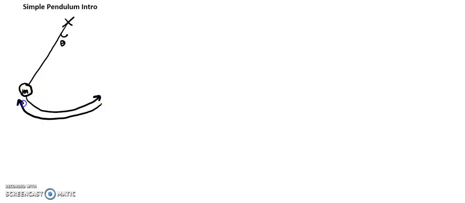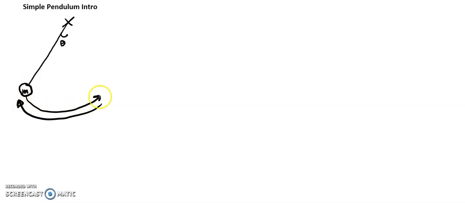In this video, we are going to talk about simple pendulums. So first, let's go ahead and define a simple pendulum. A simple pendulum is just a pendulum that oscillates at a small angle theta back and forth. Theta will have to be a relatively small angle. It doesn't work for huge angles. And we'll have the pendulum just going back and forth like that.